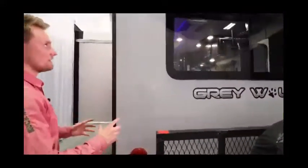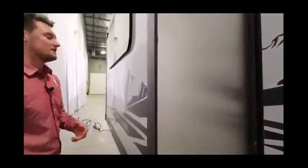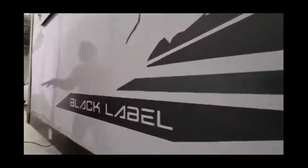As you notice when we're walking around too, all the lighting has changed to LEDs, so you're not seeing any of those incandescent bulbs that always inconveniently burn out on you. And then of course, we're walking around the slide out here.